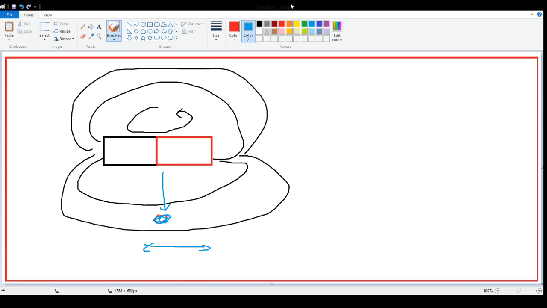Now, what would happen if the magnet spun? So now, the black rectangle-y part, we'll call it one of the poles, was like, okay, the red rectangle-y part, I don't care, was like this. Well, then the field lines, dang it, I'm making so many mistakes. You can tell I don't rehearse for these at all. Then the field lines would be like this. And the magnetic field would have a different direction at the blue point and would have a different strength.